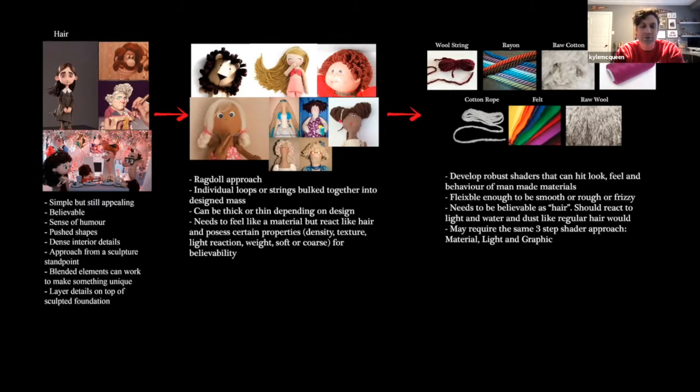Everything started to come together, and that idea just spread throughout the rest of the film and led us down a string of yarn, right, Kyle? You're doing string of yarn. Well, there's also the metaphor that we're all connected through the red yarn of fate, which seemed like a nice lineage for the family that we could say without saying it. And also, who plays with yarn but cats? So this is still a cat's tale, right?